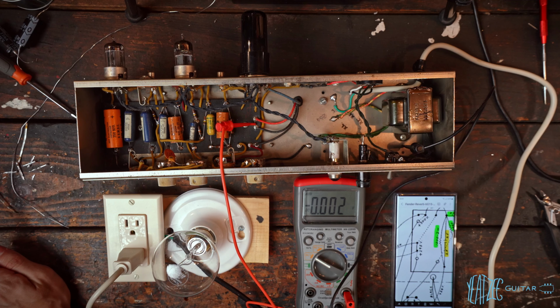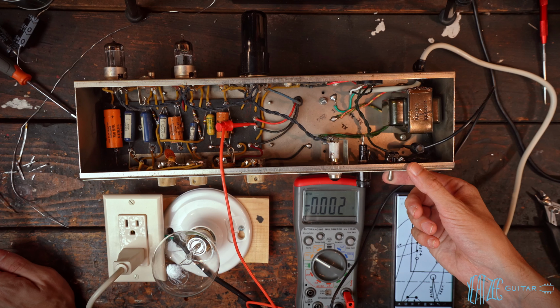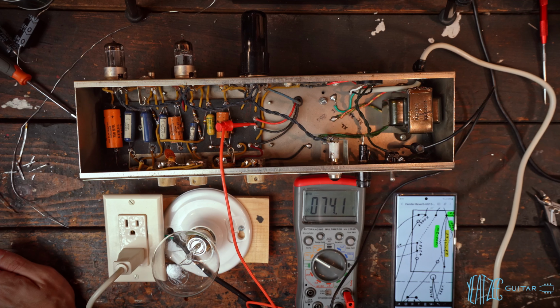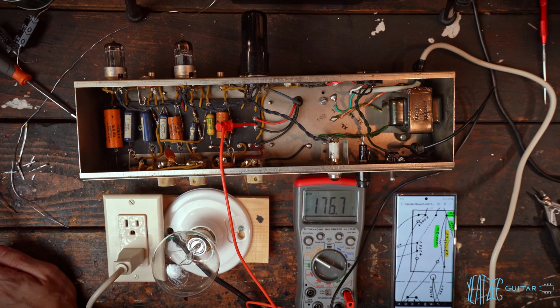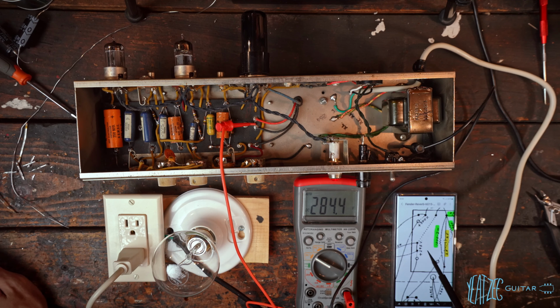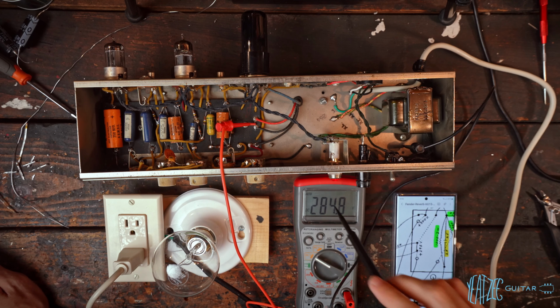We're going to go ahead and slowly bring up the voltage. Flicker on. Boom, we're getting voltage. We're now up to about 70 volts from the wall. All right, that's 120 volts. And it says 295 here on the schematic, and we're at 284, so that's fairly close. We've got the pilot light on, hopefully you can see that.